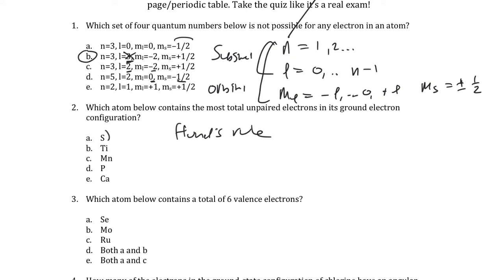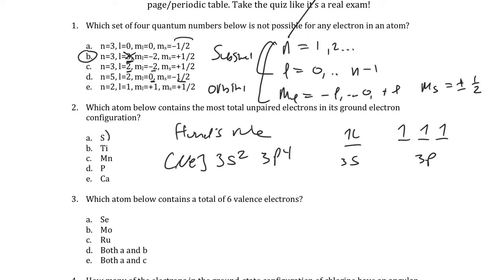For sulfur, the electron configuration would be neon, the nearest preceding noble gas, for a condensed configuration. Then we're filling into the n equals 3 shell, so a 3s2 and then a 3p4. There's one 3s orbital, which takes those 2 electrons, and in our 3p subshell there are 3 3p orbitals, so we fill in 1, 2, 3, and then 4. Spreading out those electrons into different orbitals with their spins in the same direction is the application of Hund's rule. So we get 2 unpaired electrons here.